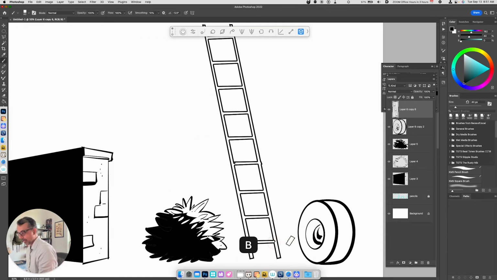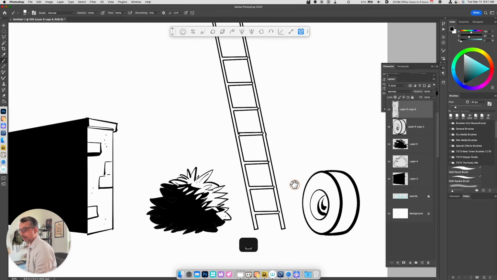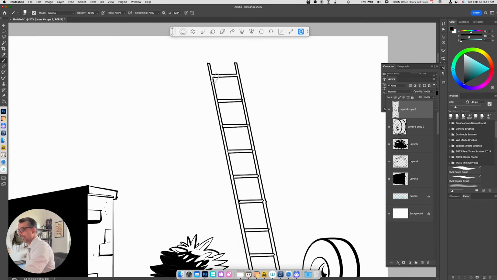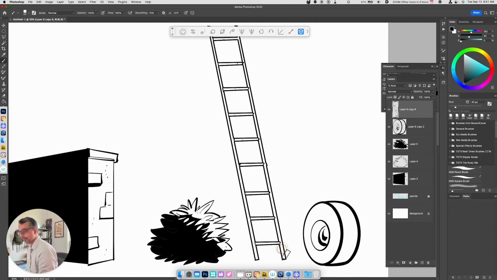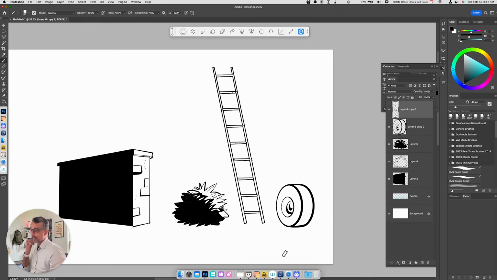And then I can come back in and add some dimension. Remember, overlap is a great way of adding dimension. And don't forget your textures too. So if this is a wooden ladder, we might see a couple of little dots, stuff that denotes the idea that it's a wooden ladder. So that's something you can definitely try out. It's a really handy way of working, really saves you a ton of time.